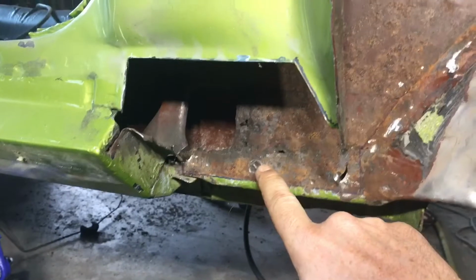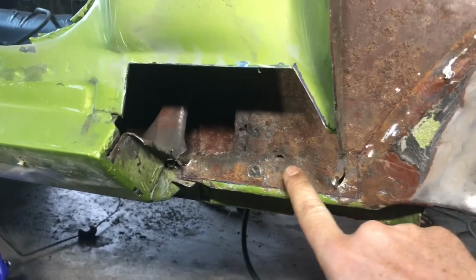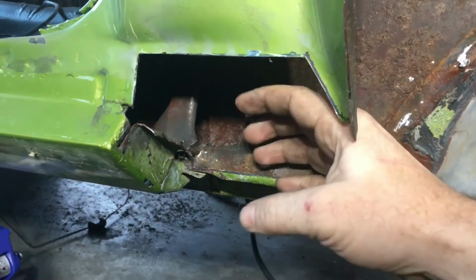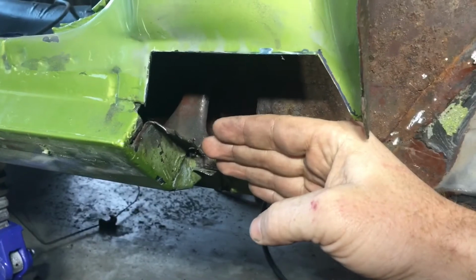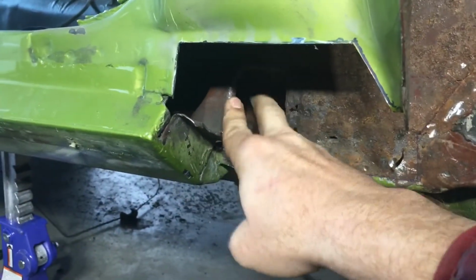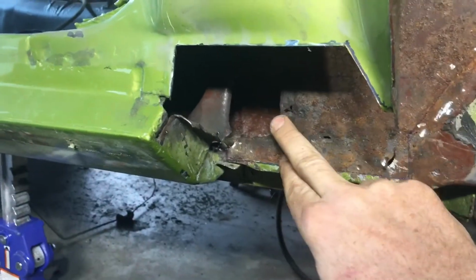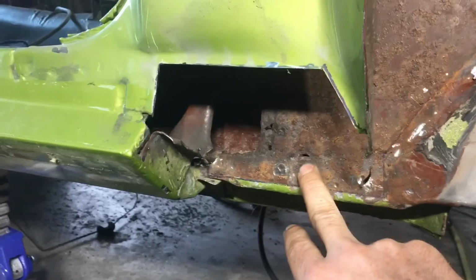I would be more angry about that with myself, but now that I've taken these panels off, I can see that this inner rocker rail is pretty much gone as well. Right here, this is where the stuff was sitting, and so the outer rocker panel was getting rusty, and this is quite rusty as well. Now this is like 16 gauge. This is thick stuff, so structural.